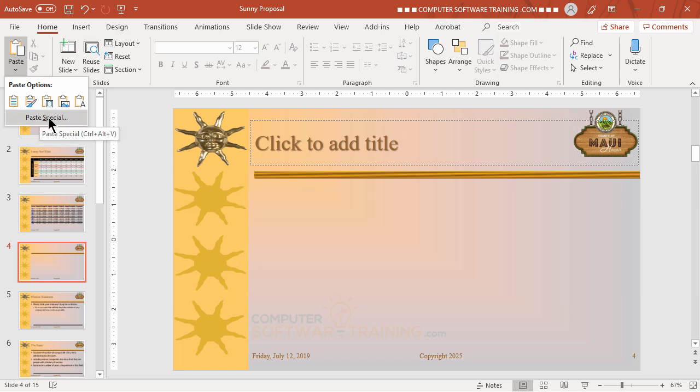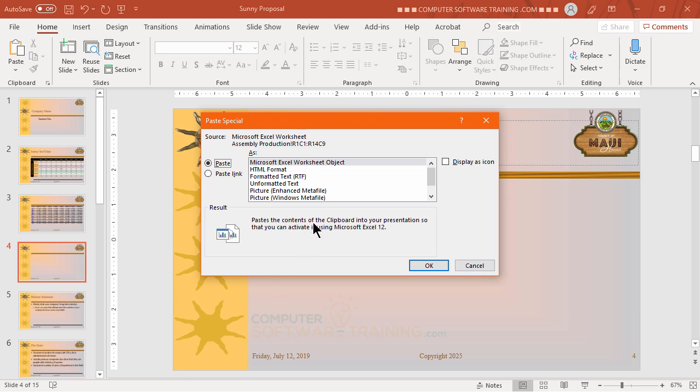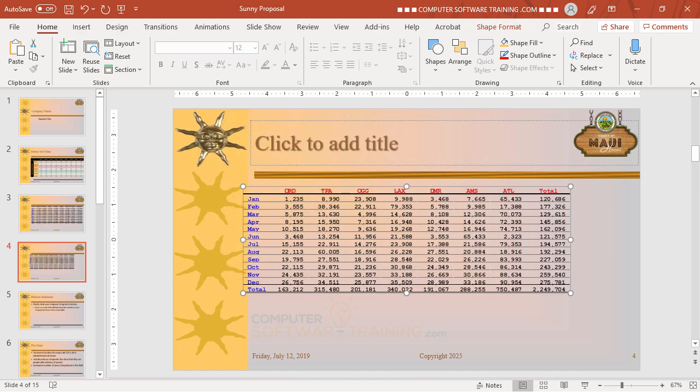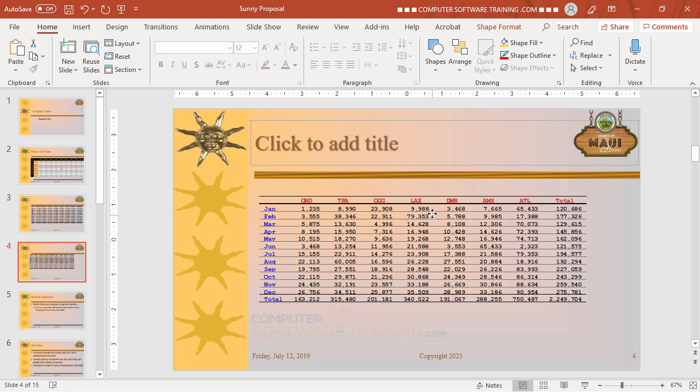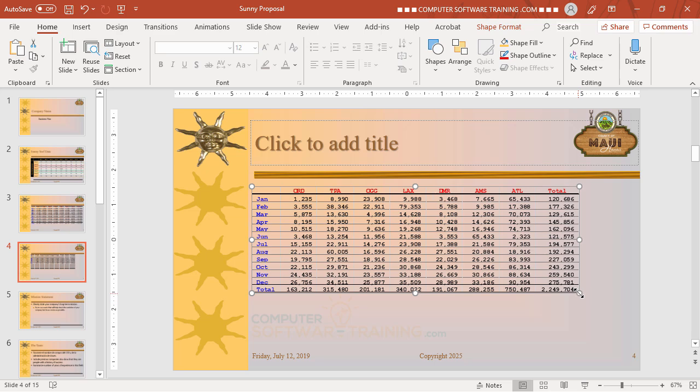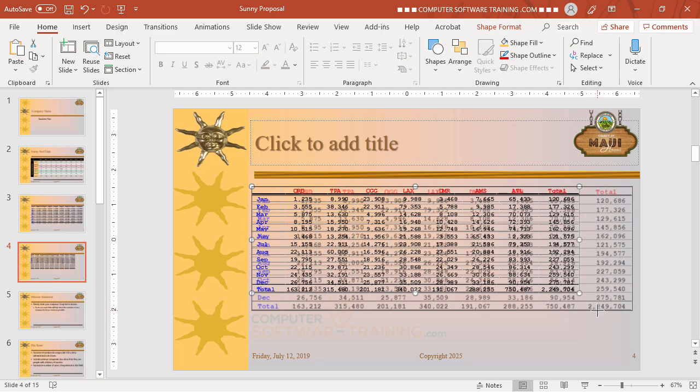That's the key. So you click onto that, and you tell it that you want to do a paste link. In other words, we want to link it. That minimizes the number of choices here, but what we probably want to do is go with this one right here, which is the workbook object. So we do that, we hit OK, and there we go. So it comes in pretty much like we saw the original one. So we can still move it around, resize it if you wanted to, and all that.